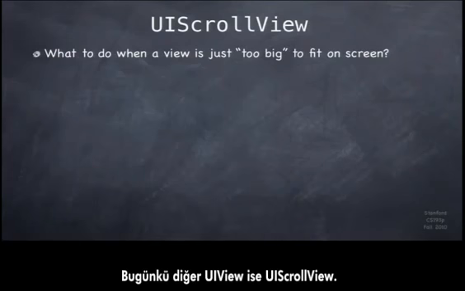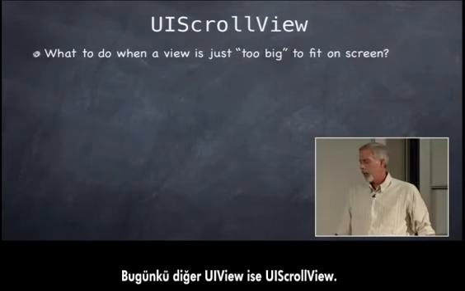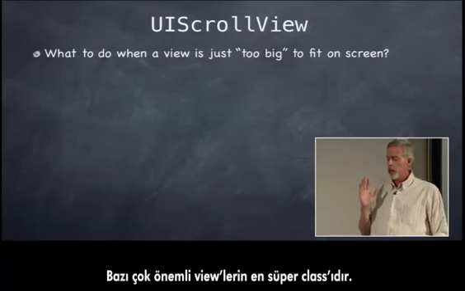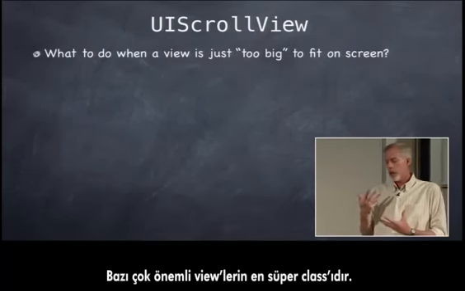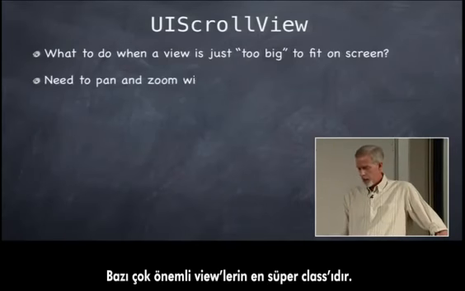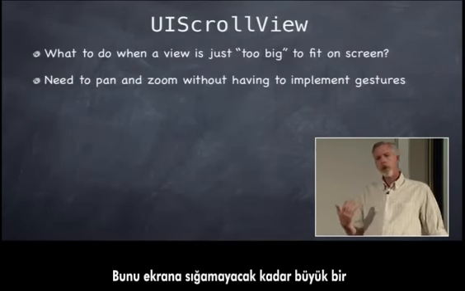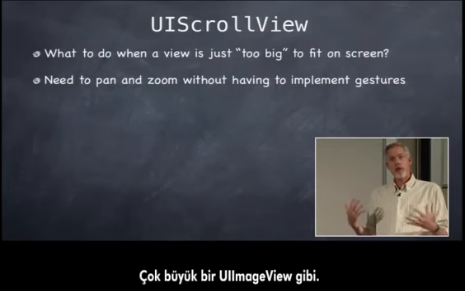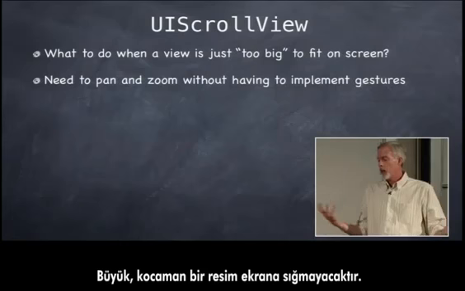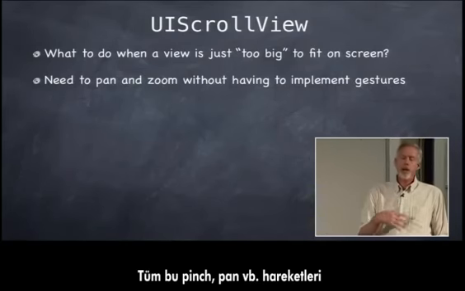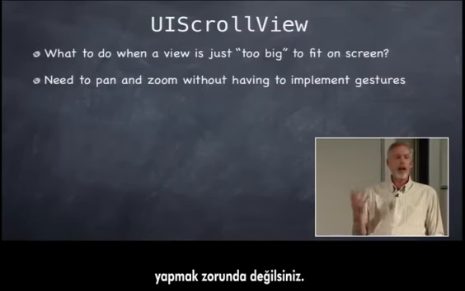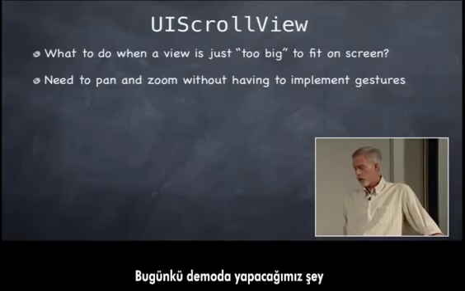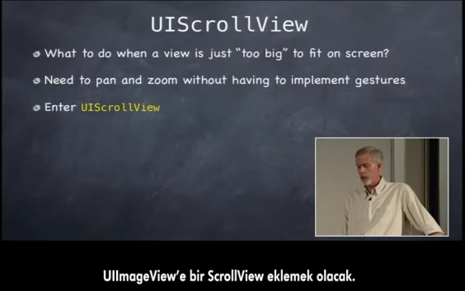Okay, the next UI view of the day is UI scroll view. Super important view. It is the superclass of some very important views. What you use it for is anytime you have a view that's too big to fit on screen, like a UI image view that's just too big, gigantic image, won't fit on screen. You don't want to have to go implement pinch and pan and all that yourself. You'd like to just throw it into a UI view that does all that for you, and that's what UI scroll view does, and that's what we're going to do in the demo today with the UI image view, add it to a scroll view.